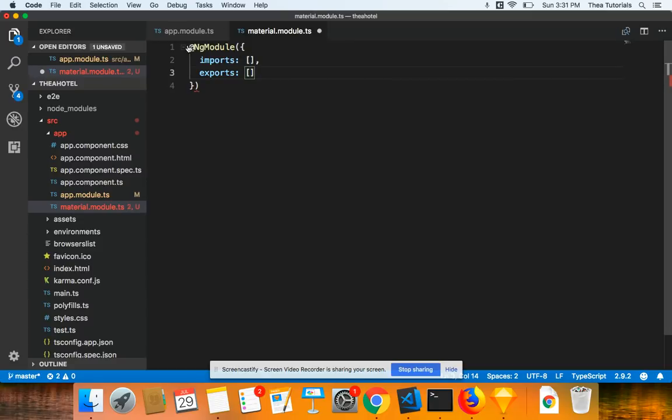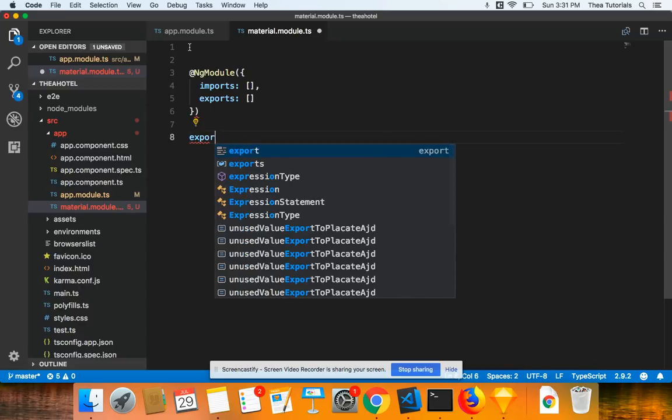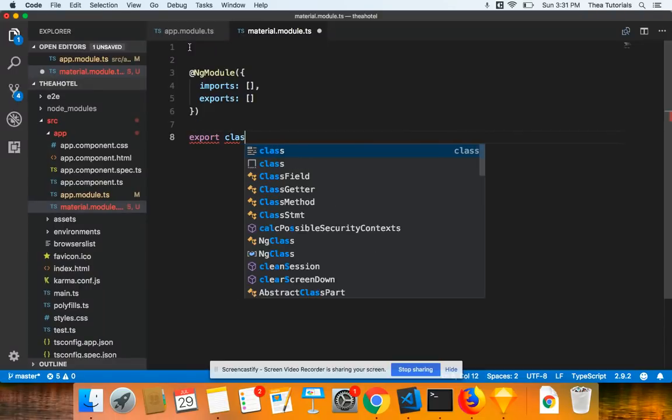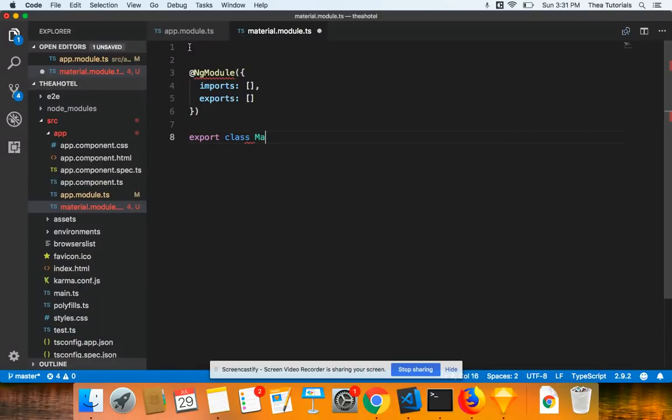Okay, so we have now our decorator, and we want to export a class, material module.